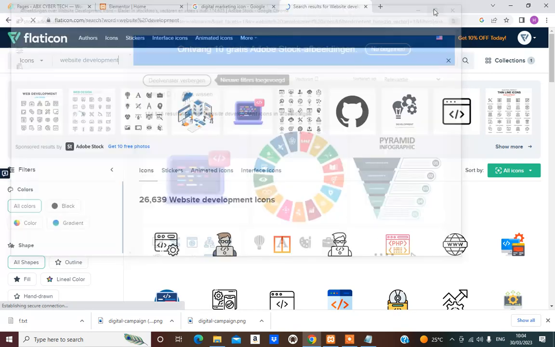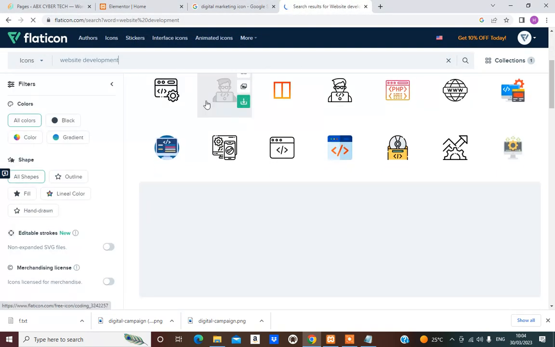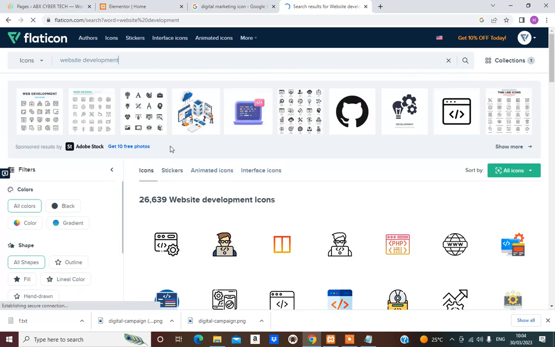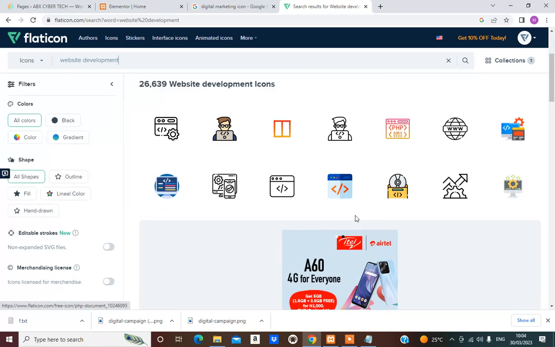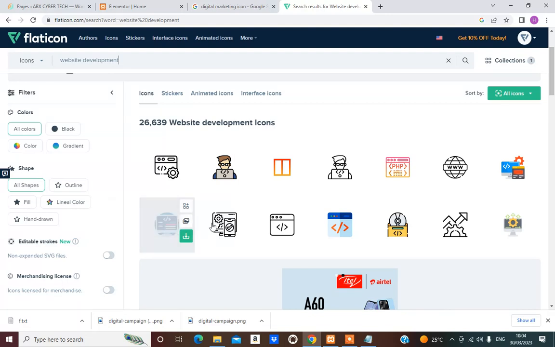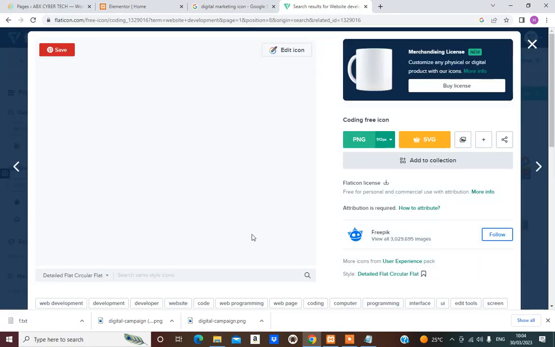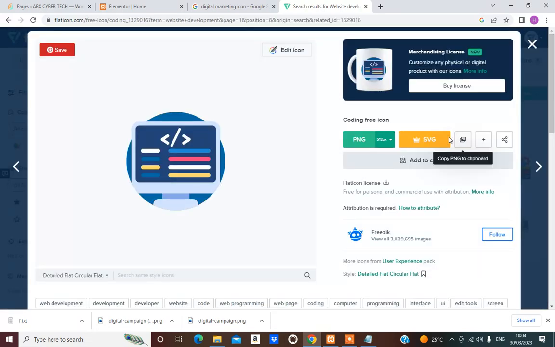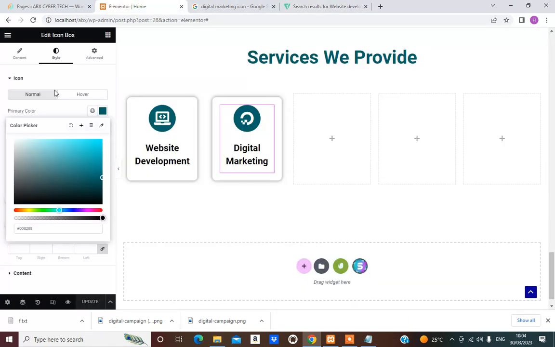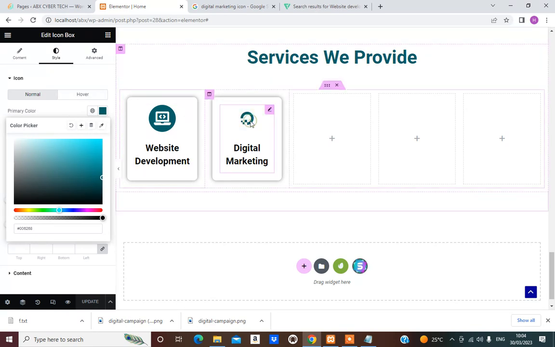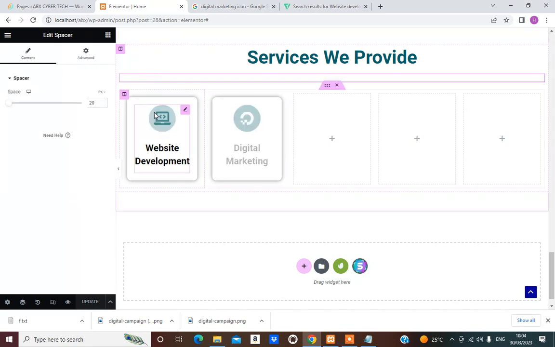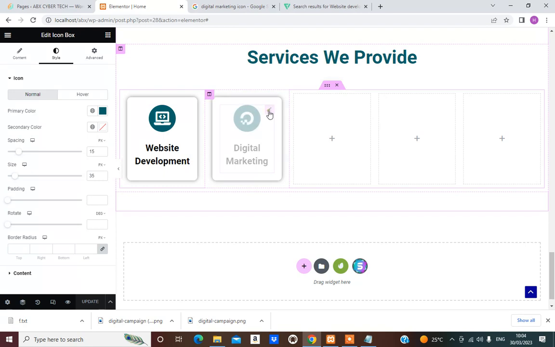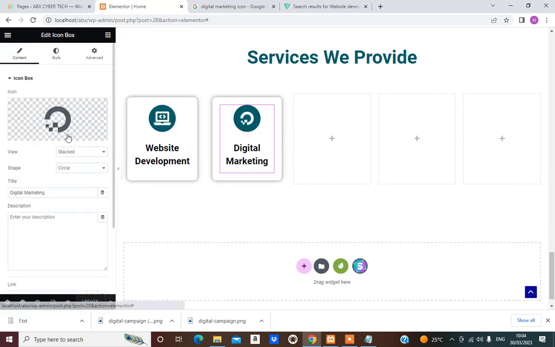Is it taking me to web development? So you can download PNG or SVG, but WordPress will only allow you to upload SVG files.